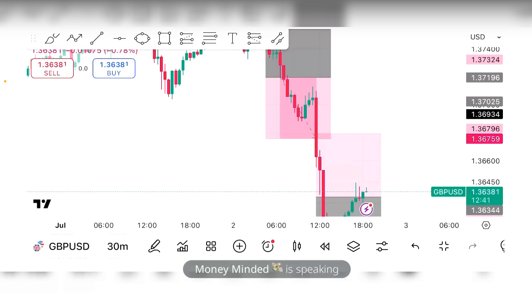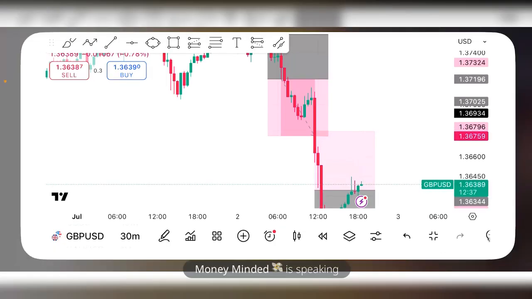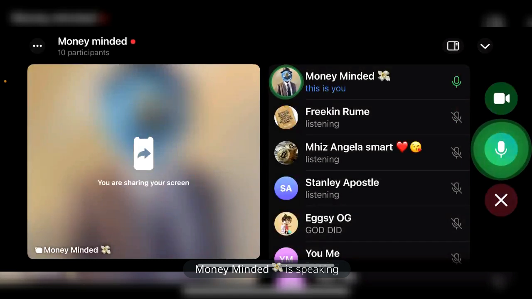Let me give you a small explanation on stop loss and take profit before we proceed with the class, because those are important lessons you need to learn as a beginner trader. Stop loss is just like a backup plan. You get? I'm very sure most of you guys have heard about stop loss, take profit, and all those things. Take profit is like, okay, once price gets to so amount, I'm contented with this amount of money. Let me bounce out of the market. The money I've made for today is enough. That is take profit. You get?